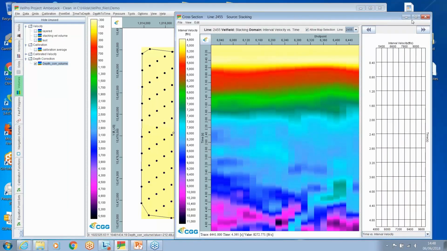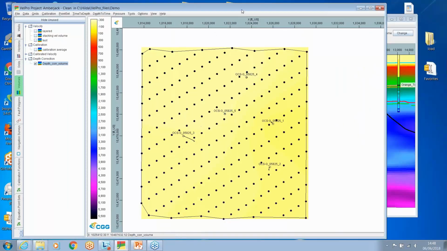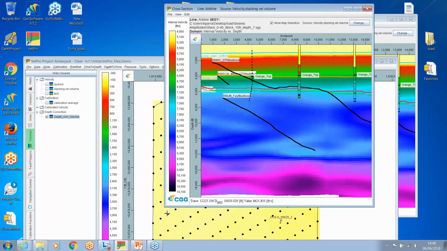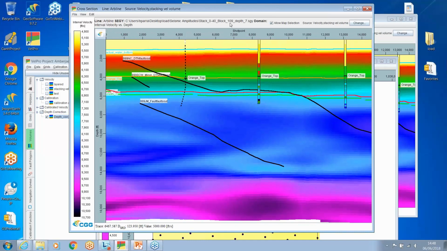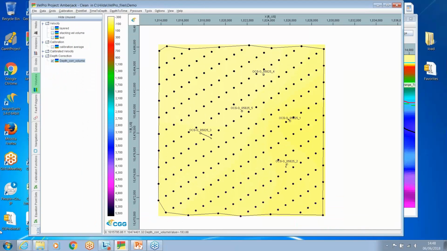And then what happened? When I select my data, just opening that. Okay, this display with the velocity volume, we are using the domain in depth. And then you can notice that we have some problems between the well peaks. This is the orange top, and this is the depth converted horizon. After applying the correction, what I'm doing in here, I'm calculating with this well peak point set. It was generated from the depth to depth correction and the misties analysis. You can activate the well peak residual, and you can see at the well location all the difference.